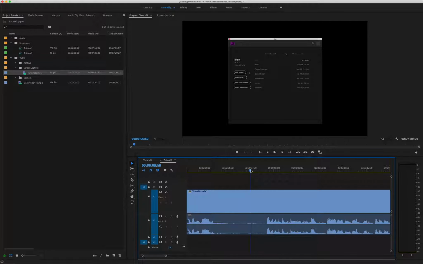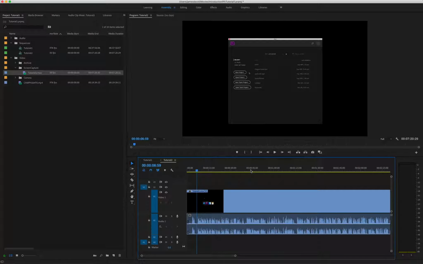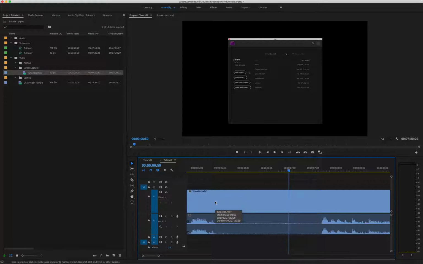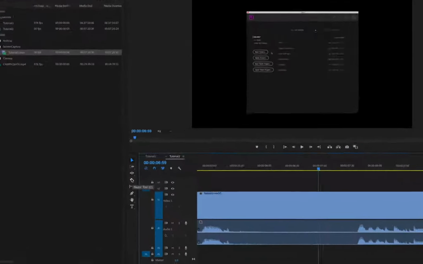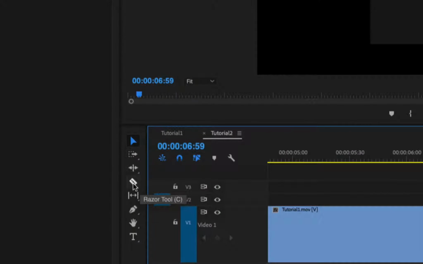So at 7 seconds, I want to cut all of the footage from before. So if I press minus, you can see everything to the left here I want rid of, everything to the right I want to keep. And there's tools to do that, and what we want is the razor tool. So on the left is our little tool bar, and the razor tool looks like one you would use on a beard. Again, in brackets, there is a little shortcut, which is C. So the razor tool is this one, and the shortcut for that tool is C. So if I press C on my keyboard, it lightens up.